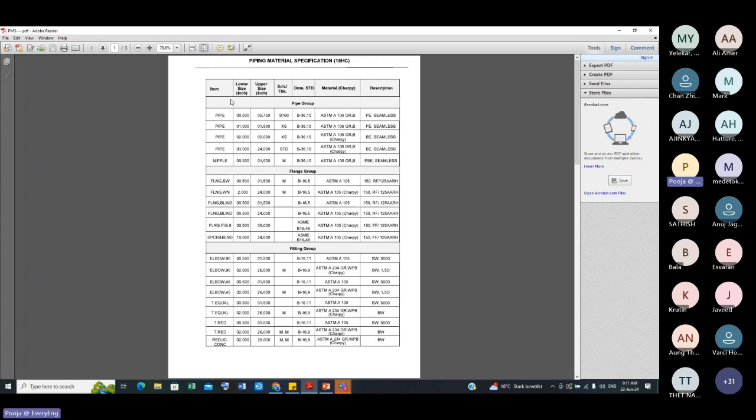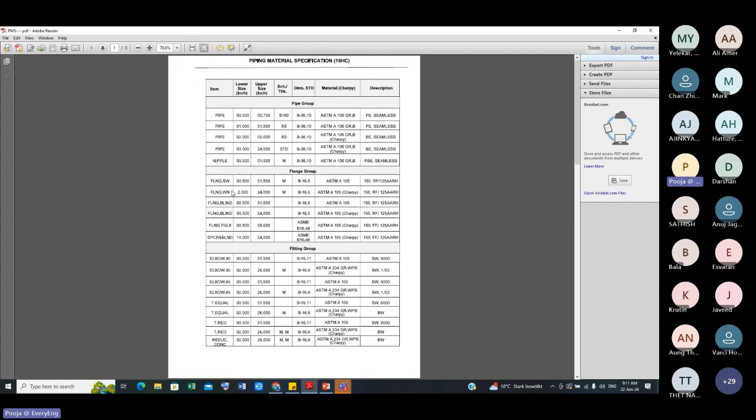The document contains the details of the pipe and the details of the flange. So for example, up to 1.5 inch, we are using the socket welded flange, and from 2 inch and above, we are using weld neck flange. These flanges have to be manufactured as per which standard? ASME B16.5.